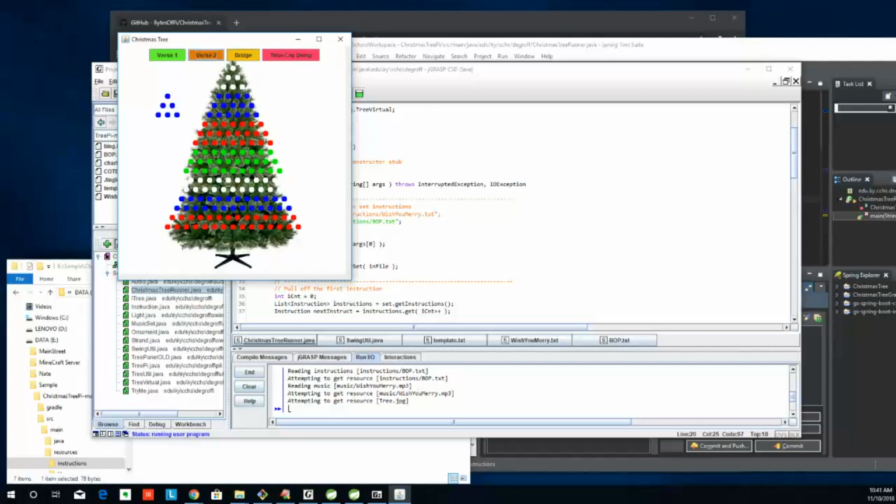The verse 1, verse 2, and bridge buttons really don't mean anything other than a visual cue later on when I want to change a pattern. You don't have to click those buttons on the correct verse or chorus number. When you're done with the capture, click on that last red time cap dump button to generate your new pattern. From here, we're going to edit the pattern you've captured.